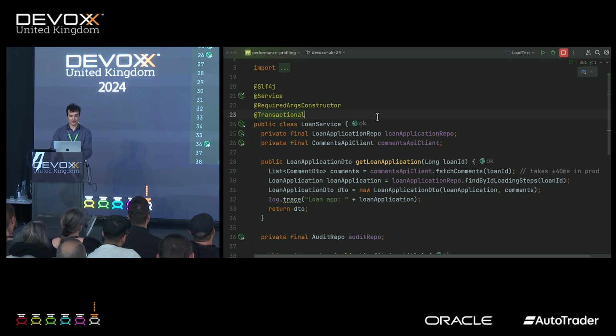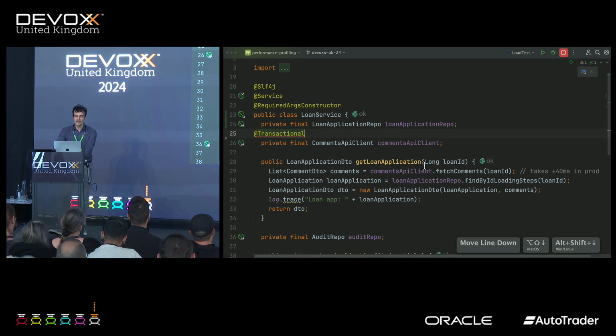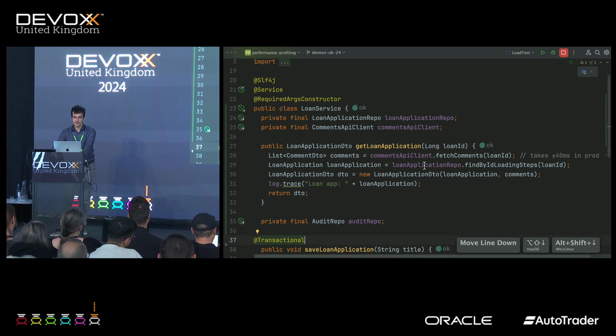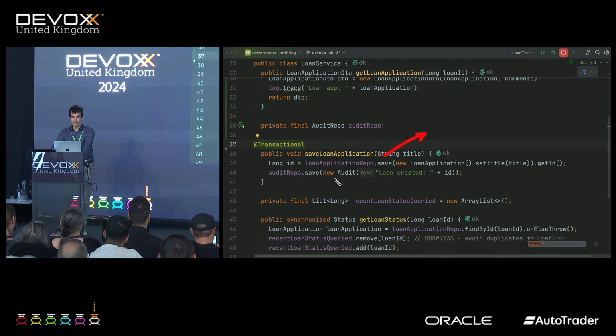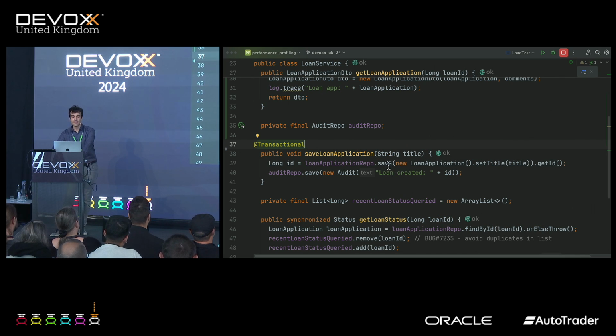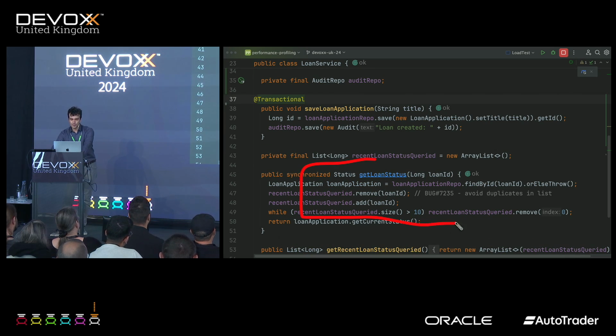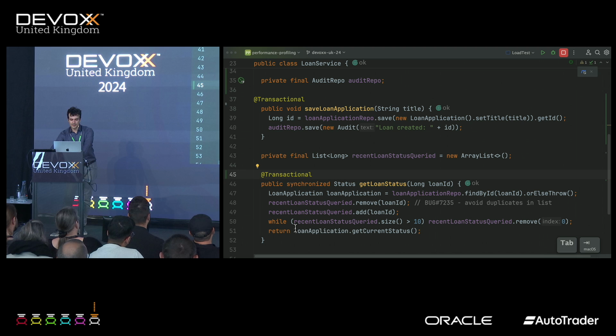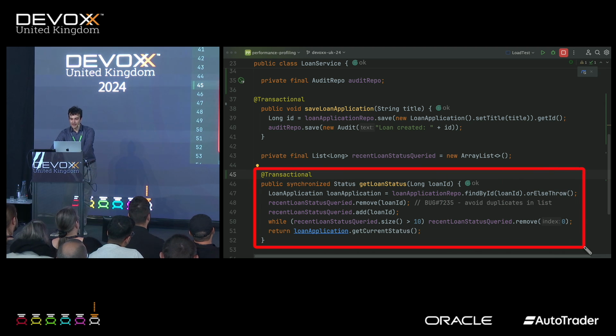So how to fix it? The transactional should be closer to where it's really used. I don't need transactional here, but I do need it on the method which talks to the database and saves. You see? Save, save. This one makes sense, right? Also here, does it make sense to put it there? Folks, what do you see that can get you fired? No, I'm exaggerating. In this rectangle.